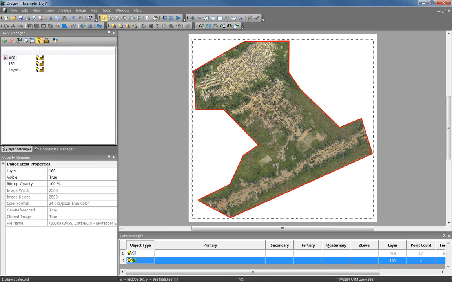I'm going to check with my host. Oh, how do you go back to the original image with 2600 by 2600 pixels? I reopened the original image, and so these dimensions were the original dimensions of the image when it was imported. And hopefully that answered your question. If not, then I can shoot you an email after the webinar is over. Anyway, I'm going to go ahead and move on.